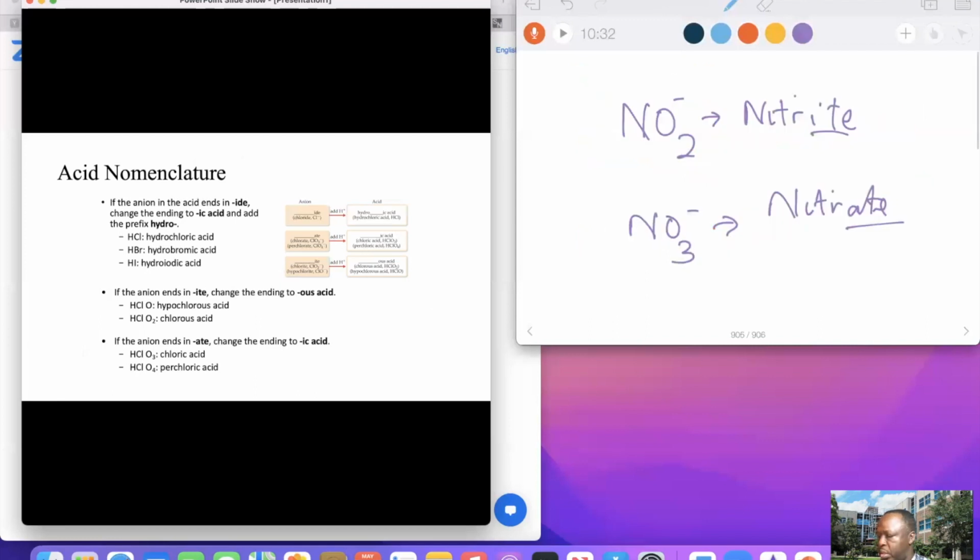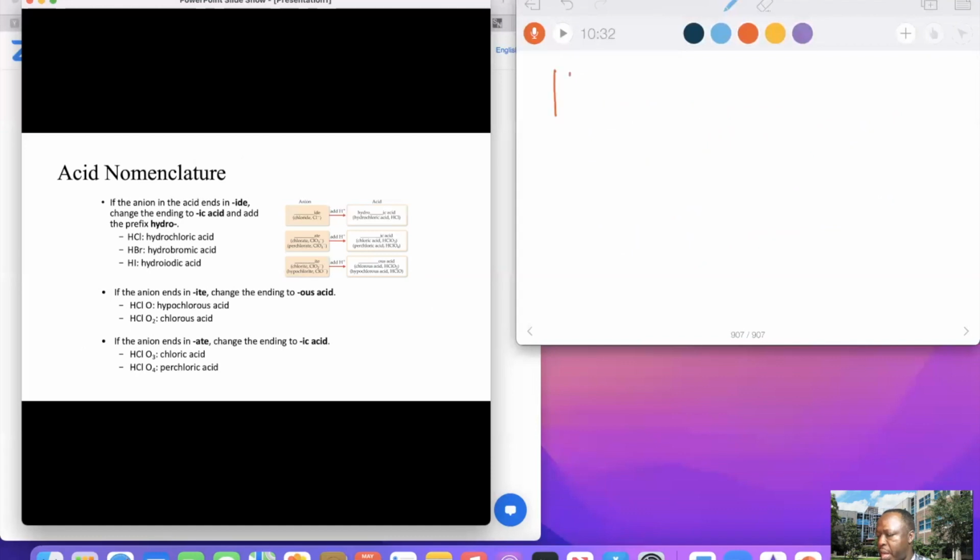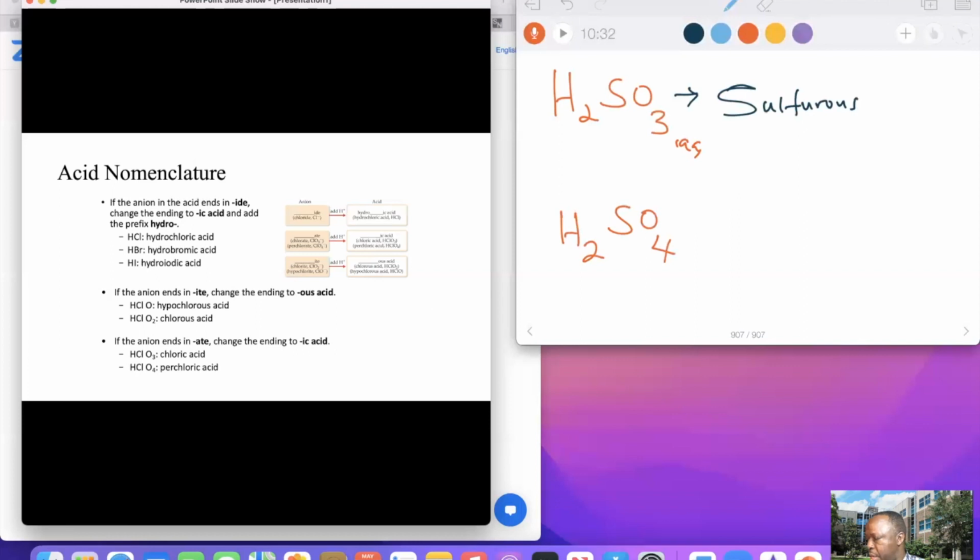All right. So if I have H2SO3 and then aqueous and then H2SO4, this has sulfite and sulfate polyatomic ions, and the systematic way of naming this is sulfurous acid. I'm changing to OUS, and then this one is sulfuric acid, sulfuric acid. And by the way, this is aqueous. You must have AQ, means dissolved in H2O.